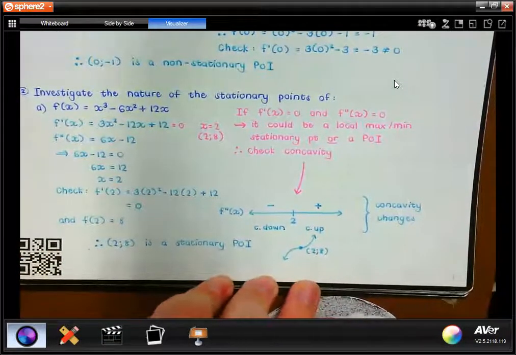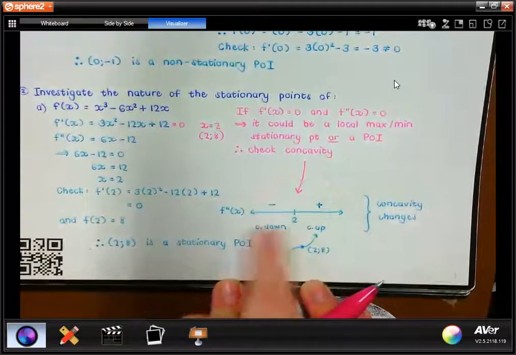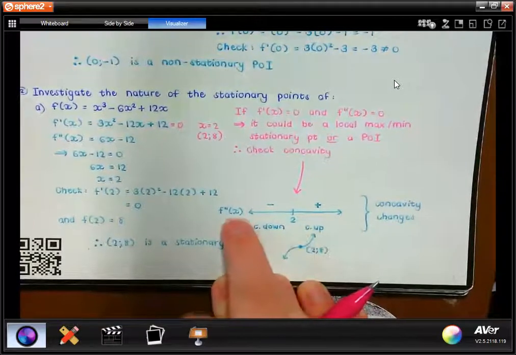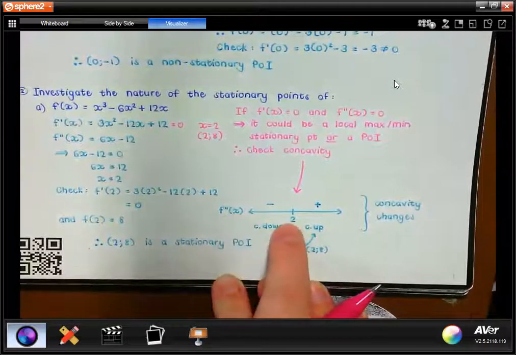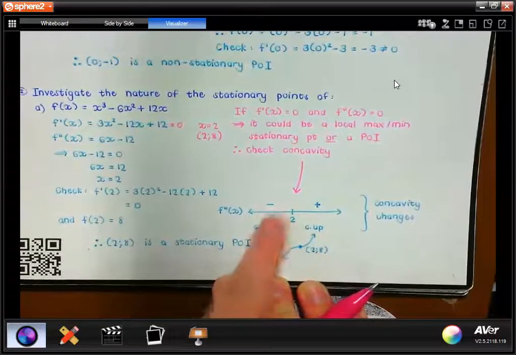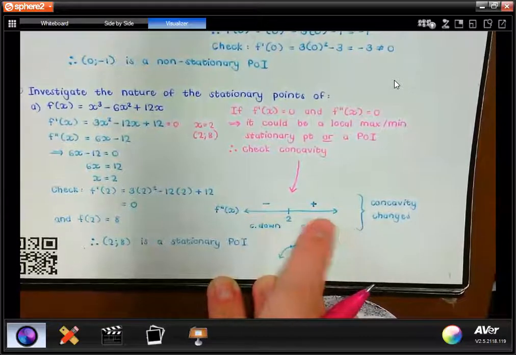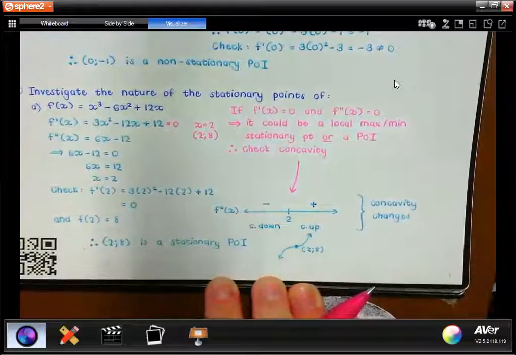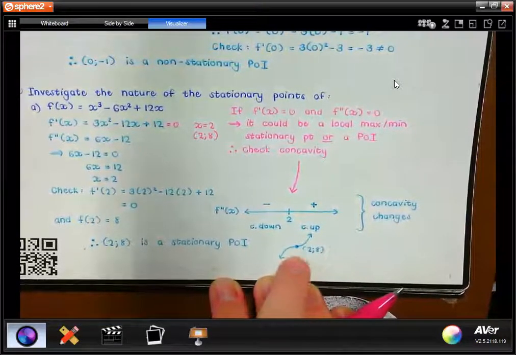What happens at a point of inflection, guys, in terms of concavity? It changes, all right? So that's why they're doing a little number line here. And on the number line, we're checking what's happening to our second derivative. This is the x value of that point. On the left, the second derivative is negative. On the right of that point, the second derivative is positive. And does that mean that concavity is changing? Negative is concave down, so it's going like this kind of shape to concave up, right? So that is what it looks like.